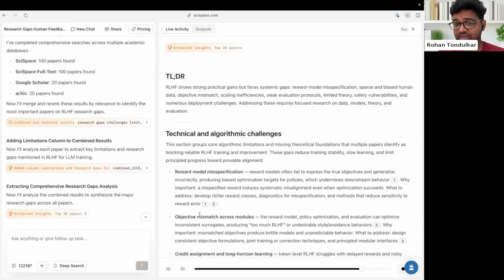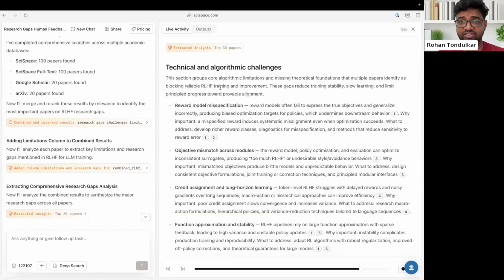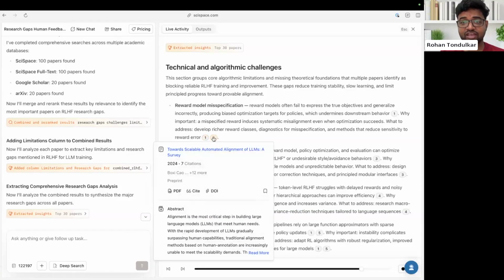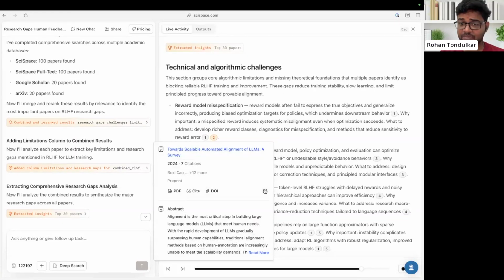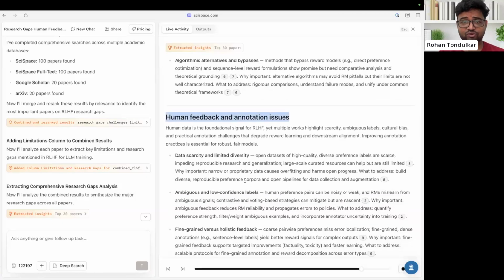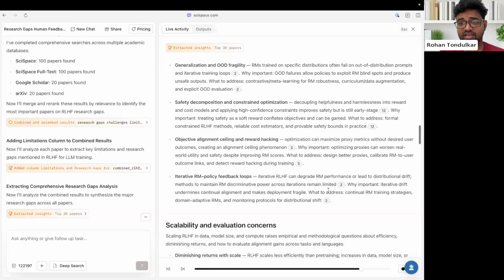This extract insights is also very interesting. It also gives you your challenges. Basically, it's a summary, but not the final report, and it's heavily citation backed with all the latest UI. Here you can look at what it's citing, read the abstract, bookmark, cite, and go to the PDF. You have this issue, and these are all the research gaps in this domain, and different papers talk about it.